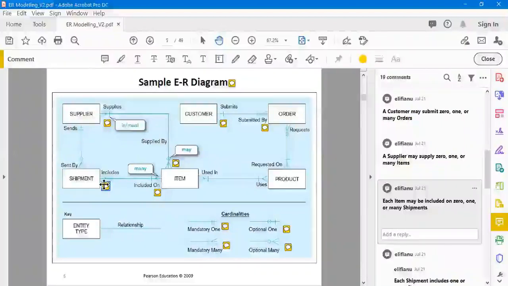Okay. Doc, so what about saying that one or more items are included on no or more shipments? One or more items are included on no shipments or one or more shipments.